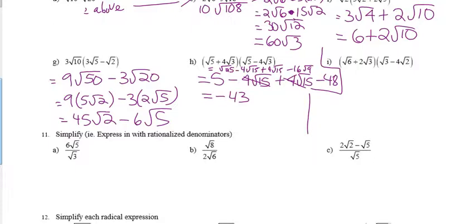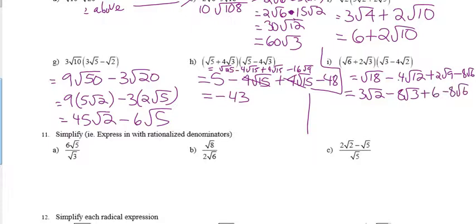Okay, what's this? What is this? What I like to use, when I see root 3 times root 3, is just say 3. So it's 2 times, but you can go 2 root 9, that's fine. So let me write out the 2 root 9. Is that a 16? 6. 3 times 2 is 6. Okay, 12 is 2 root 3, so this will be 8 root 3. 9 is 3, so this will just be 6. And pretty much done, right?